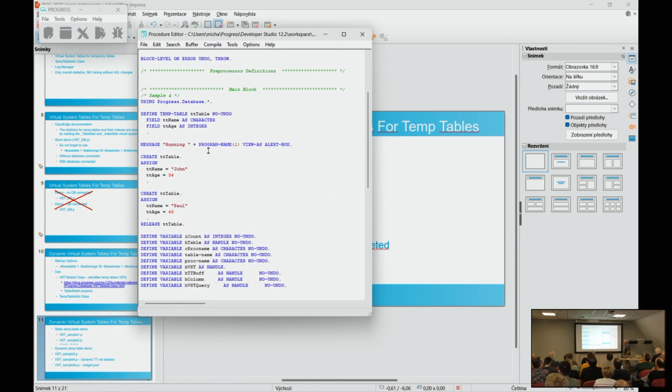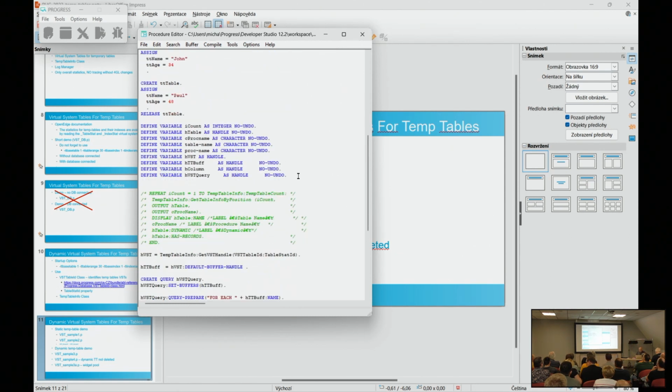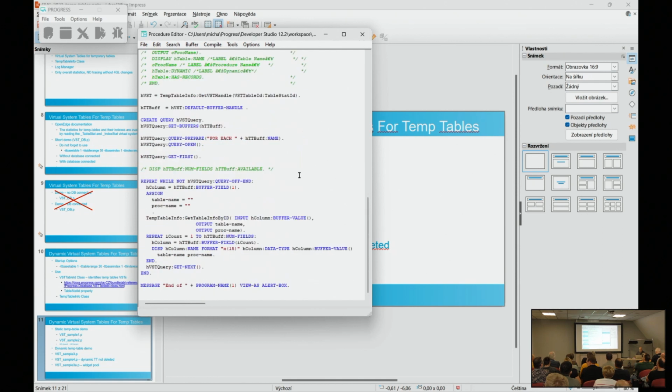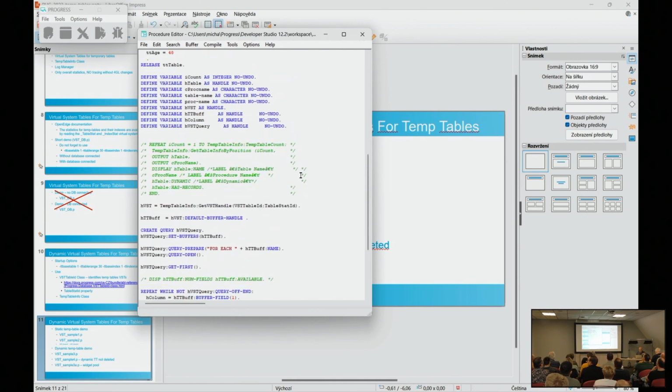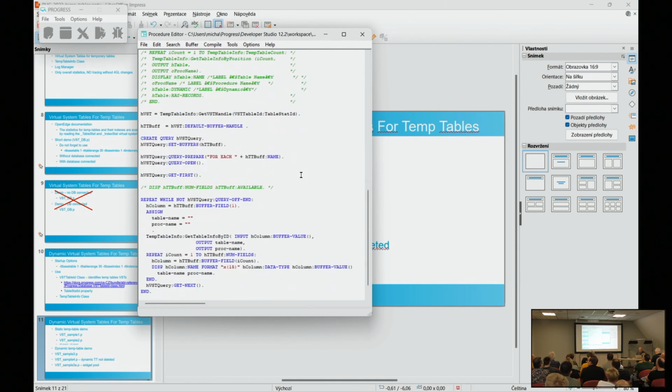In the VST sample 1 procedure, we define a short temporary table with just 2 columns, and we create two rows in that temporary table. It does, as far as I believe, nothing. Ooh, it has a lot of functions here, I can see.